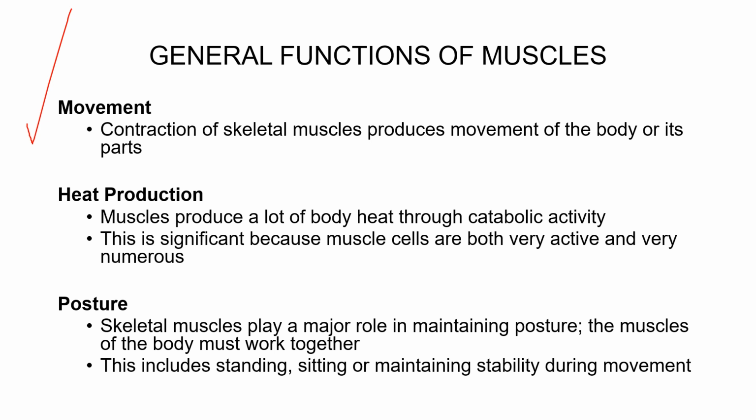Another big function of muscles is heat production. We generally give off a lot of heat when we use our muscles, right? If you don't believe me, go run around your place 2 times real quick. Crank out 10 push-ups or do some jumping jacks, and your body will give off heat. You might even start sweating.